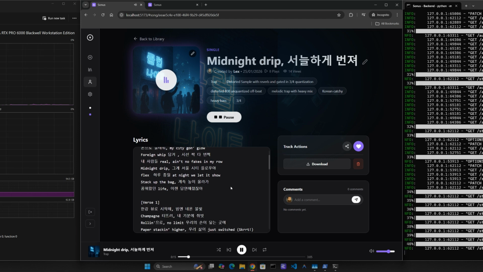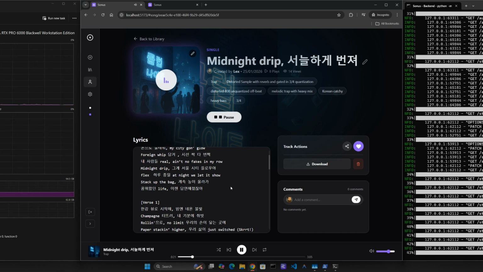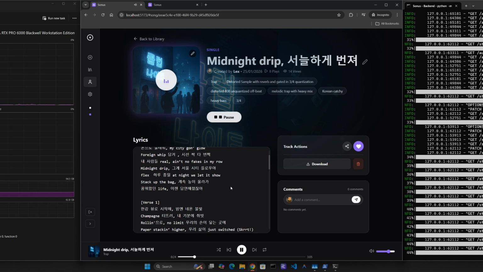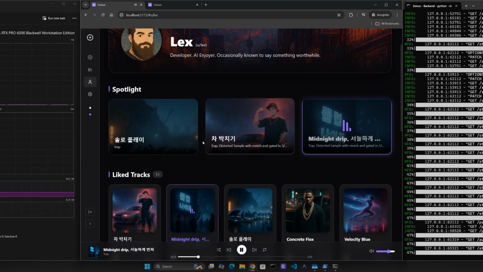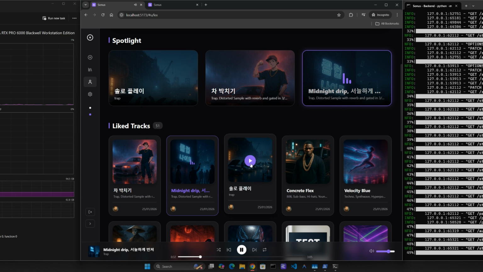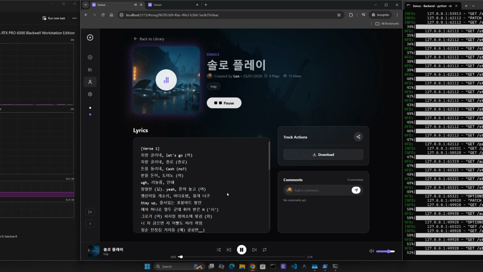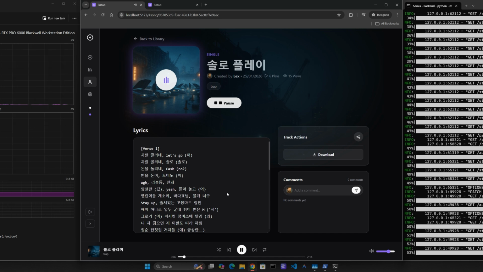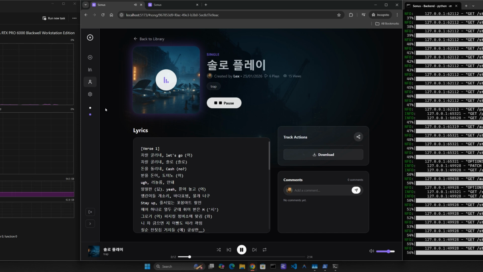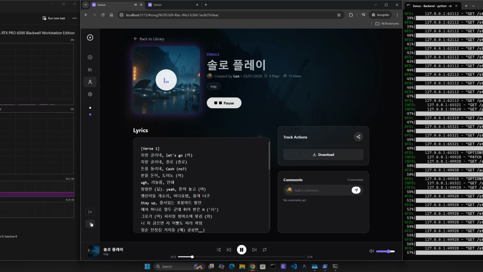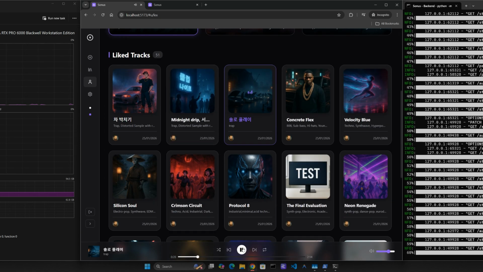Flex 하루 종일 late night we let it show. Stack up the bag 계속 높이 올라가.